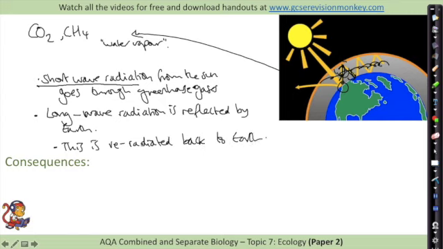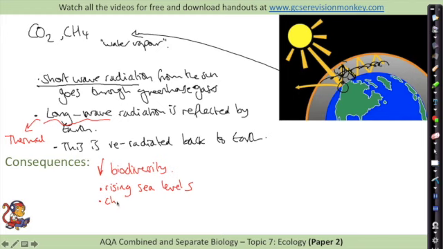And it's because this long-wave radiation is a form of thermal radiation, this will cause the Earth to warm and heat up. So there are a number of different consequences associated with global warming, like we've talked about previously, a reduction in biodiversity. And this is to do with a number of different factors. It could be rising sea levels, and this will cause problems for humans as well.